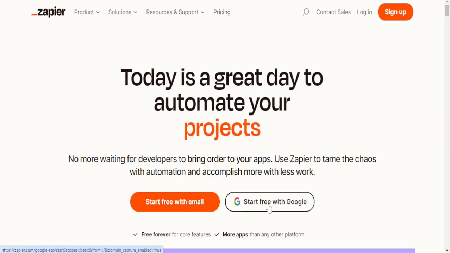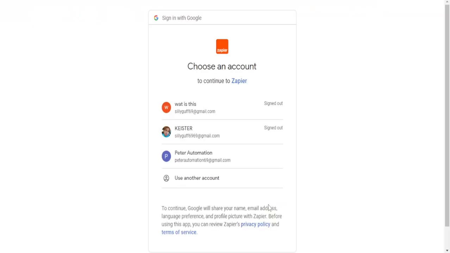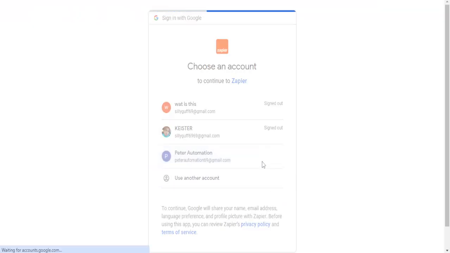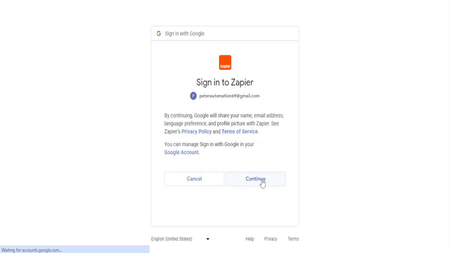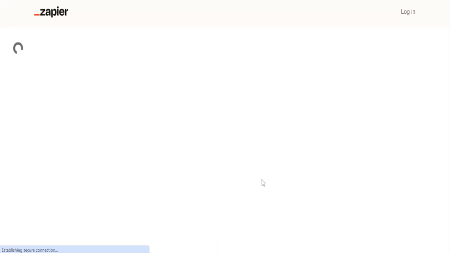If we have a Google account, that is the ultimate choice because it will be the fastest of the three, because in the other two you have to enter your email address and password manually, but here right now we'll just be redirected to this site, which is I think the main site.